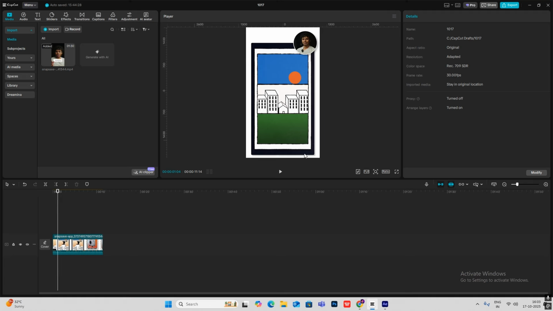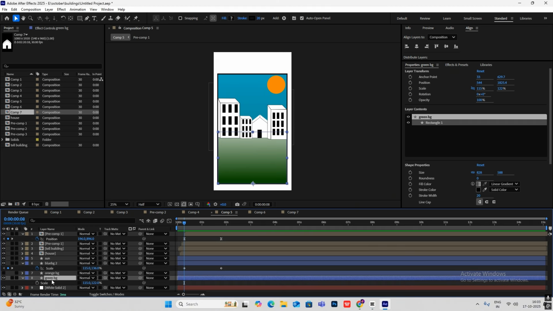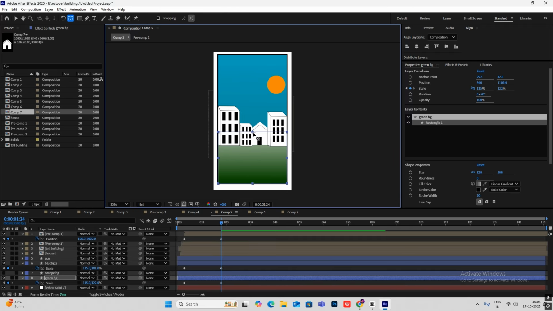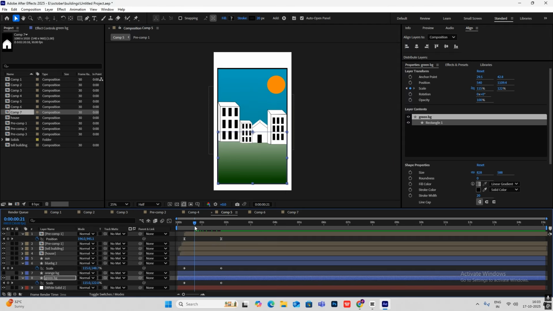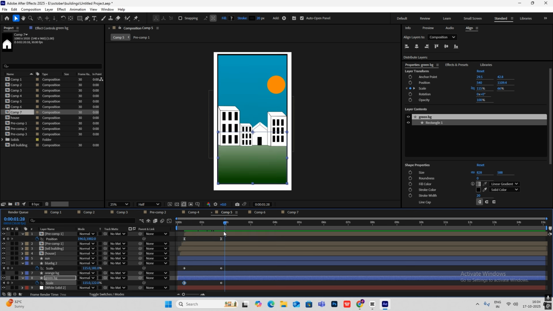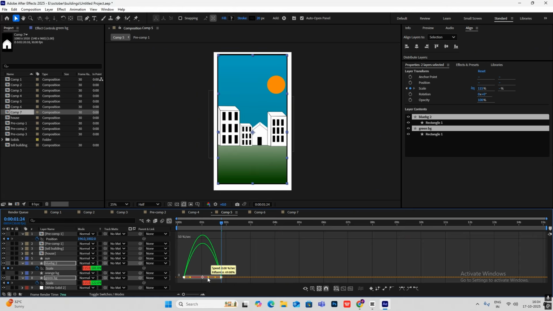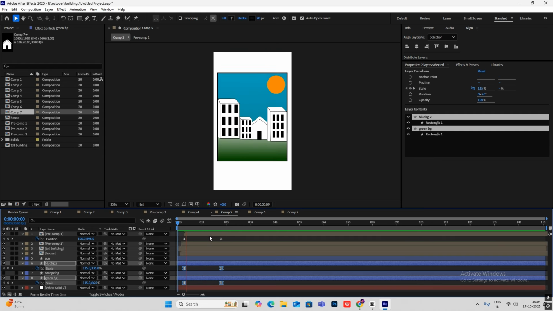Okay, similarly with our green part, we have to simply select again our green BG, hit S, scale keyframe on the same positions here and here. Okay, select Y and drag the anchor point over here, and let's just shorten this up. Okay, and it will grow here like this. Select this, F9. Okay, and then drag this towards the left. So we'll get this animation.